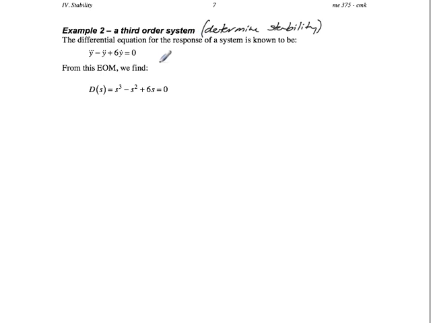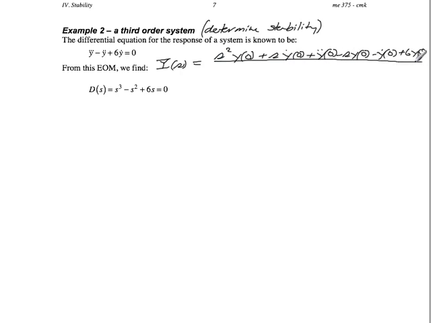What I would do is take the Laplace transform of that thing, put in our arbitrary set of initial conditions. I have an s squared times the initial value for y. I have an s times the initial condition for y dot, the initial condition for y double dot. I have a minus s times the initial condition for y, minus y dot initially, plus 6 times the initial condition for y. That's all the stuff at the top.